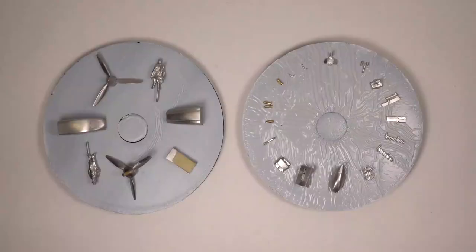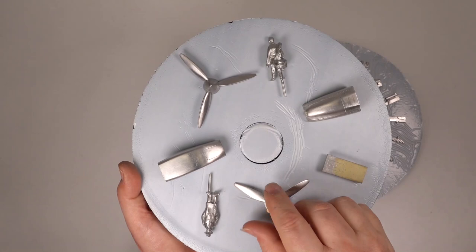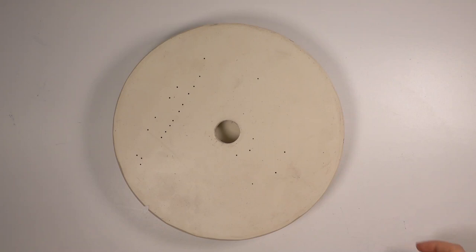I begin by planning what goes on to what mould, keeping like parts together. For the MB5, I'll be making two 9-inch moulds for parts and one 12-inch mould for the fuselage and wings. The fuselage mould came out well, although the master took a pounding.